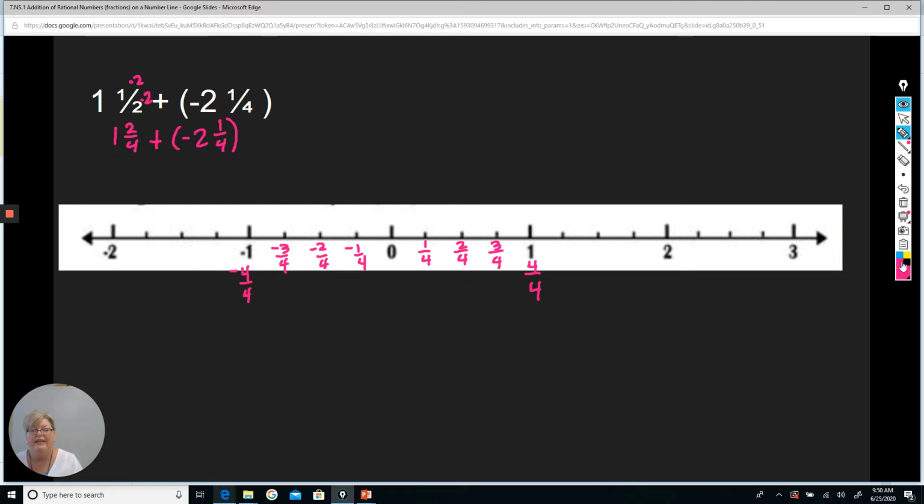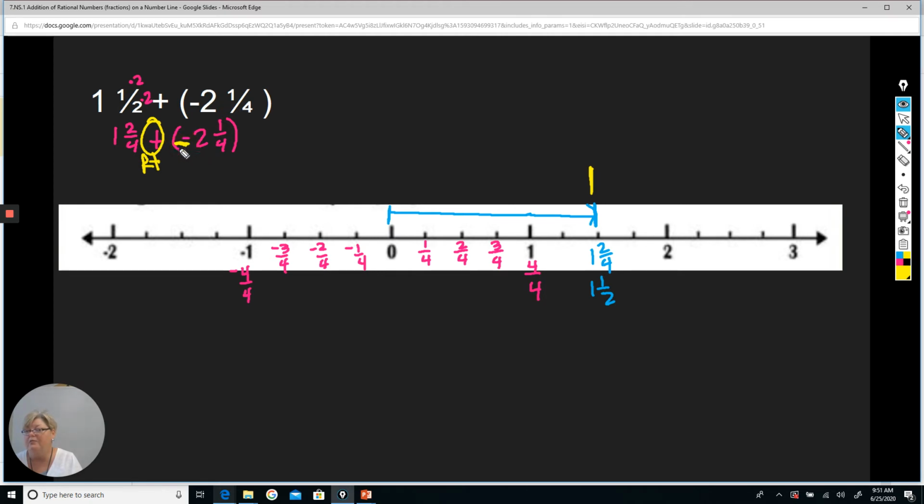So we're going to start at 0 right here, and it says go 1 2/4. So I'm going to go to the 1, and then I'm going to go 2/4. So that's 1/4, 2/4. So right here, this is where I'm going to. This is 1 2/4, and we also know that's 1 1/2, but 2/4 is not simplified. Now we're going to start right here at the 1 2/4, and it says we're going to go right, but then it says go opposite. So this is telling me to go opposite.